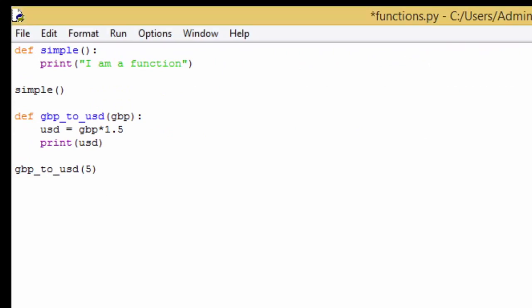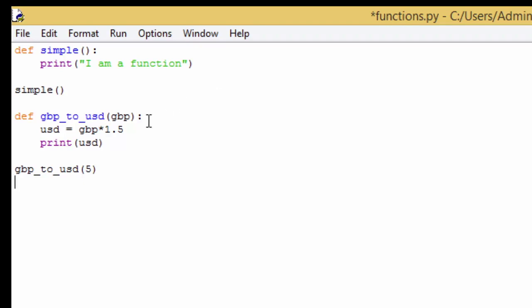Another topic I wanted to talk to you guys about in this lecture is the return statement. A return statement is used in the function, and it returns the value that you want to send back to the place where the function was called. Usually, the return statement is used to return the value of the result that has been computed during the function operation.